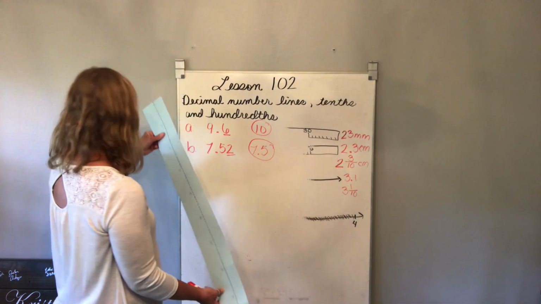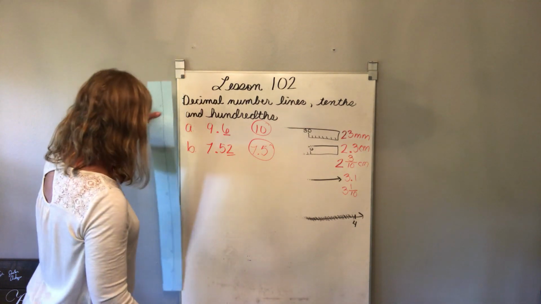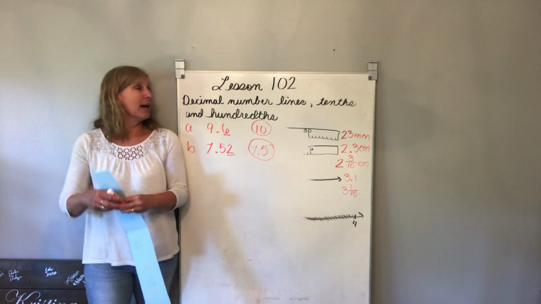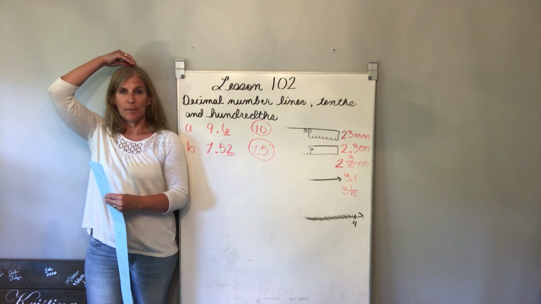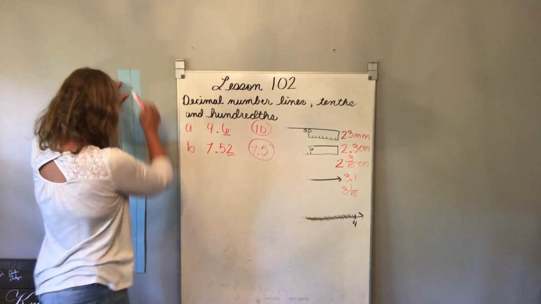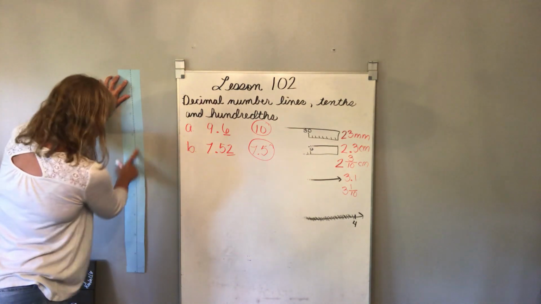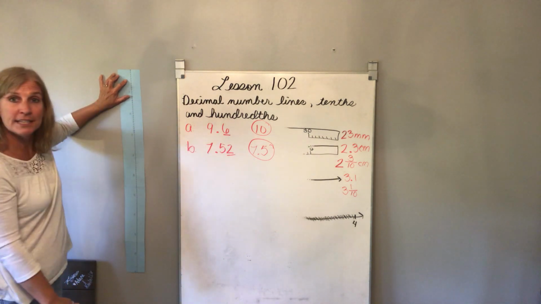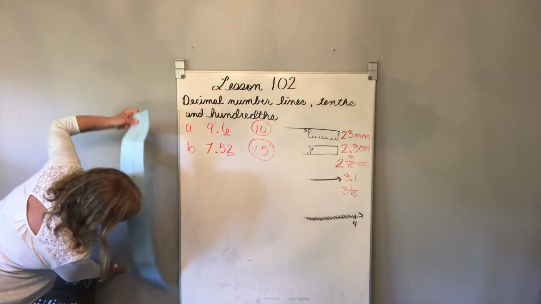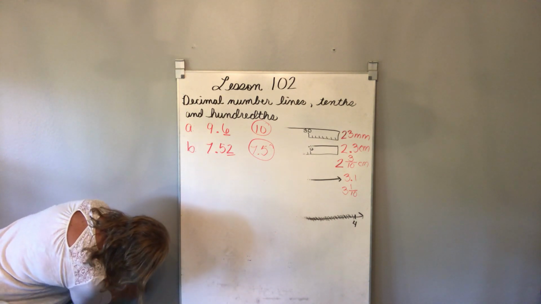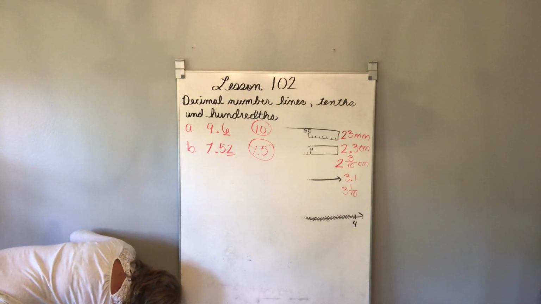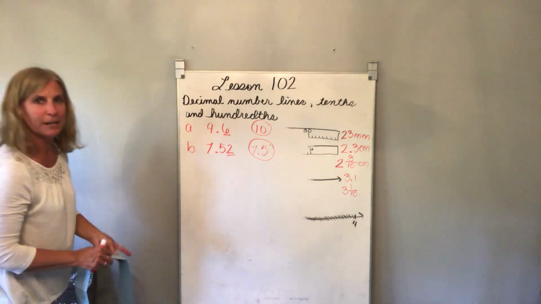Let's see. I think I'm going to measure my height. Oh my goodness, I'm almost the same height as my board. Look at that. Almost exactly. All right, so here's my meter stick. Here's 100 centimeters. And let's see how many more centimeters I need to measure to make it all the way down to the floor. All right, I made it to 59.